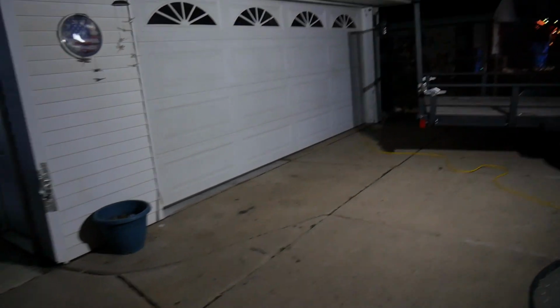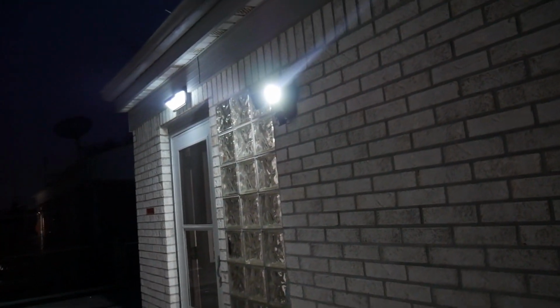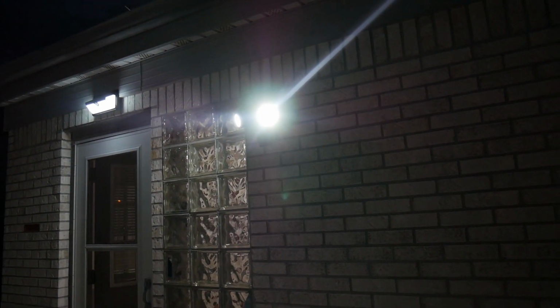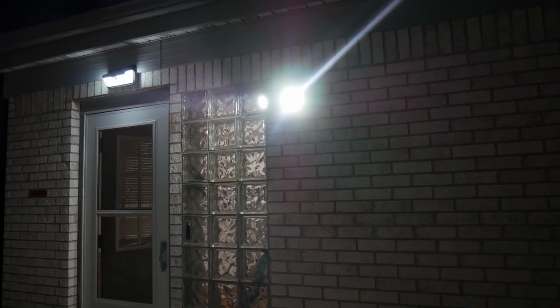One thing to note though, I did notice, see if I can get a picture of this, that you want to make sure, if you're coming around from the side here, that one LED light, I got kind of in the same view as the motion sensor. So that's why the motion sensor is kind of blocked the way I got it set up right now. So that's why it took so long to go off.